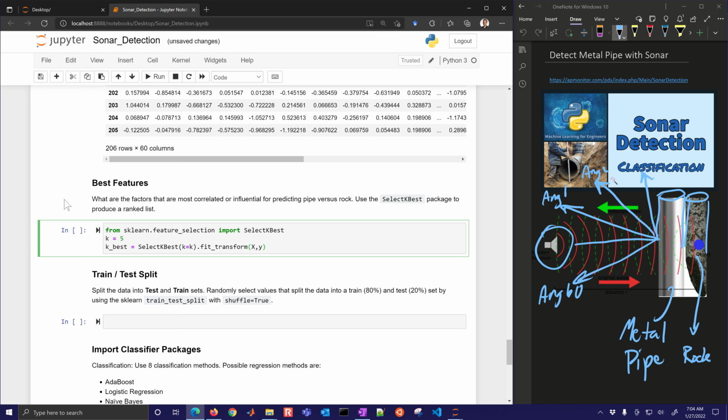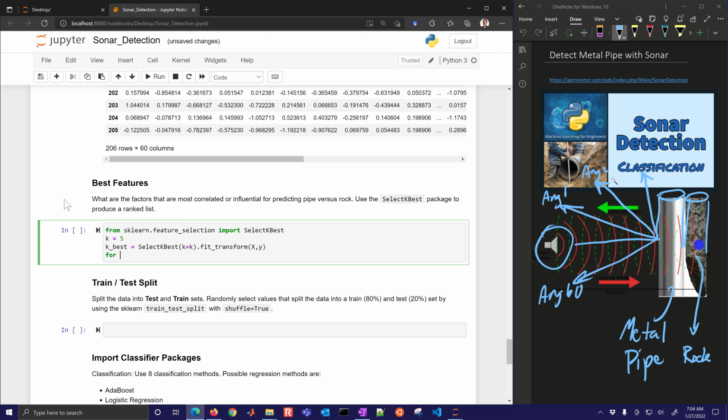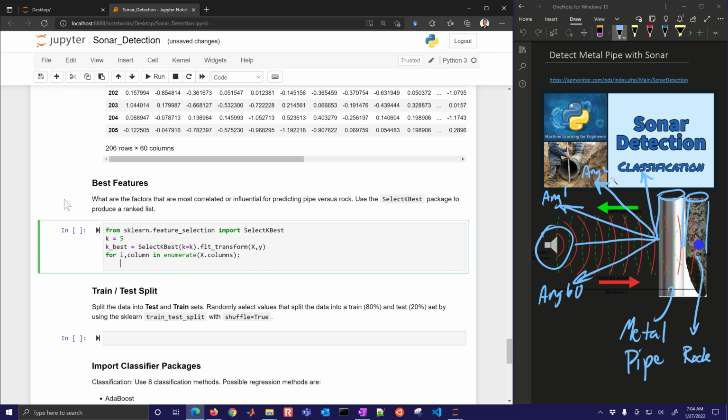Okay, so now what we want to do is for i, column in enumerate, we're going to enumerate all of the x columns. Okay, so these are all of the angle names. And we'll say if x column, location 0, is in, all right, so we're going to take each column in there.